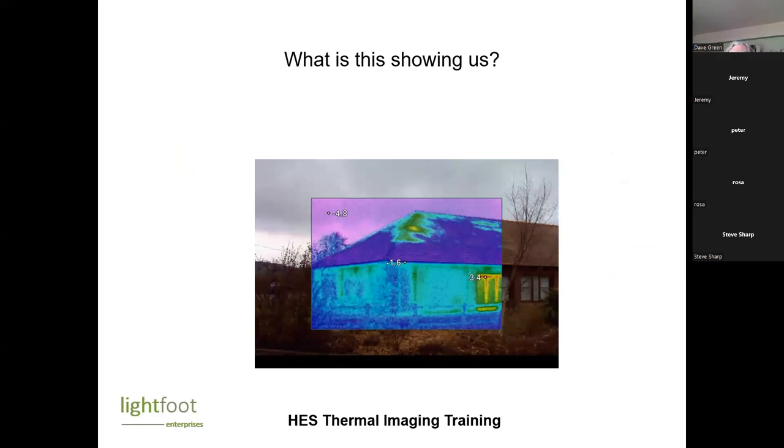So this is our first image. Anyone care to tell me what this is showing us? Window frames seem to be losing heat the fastest. The roof seems reasonable with a patch that is less good. Anything about the walls? Yeah, there's some leaky bits of the walls.